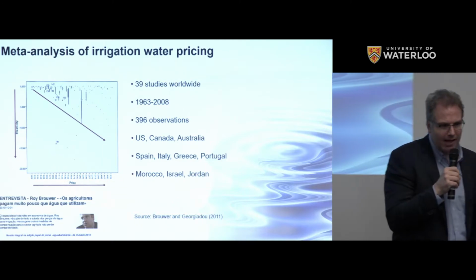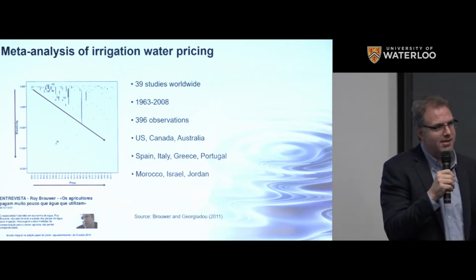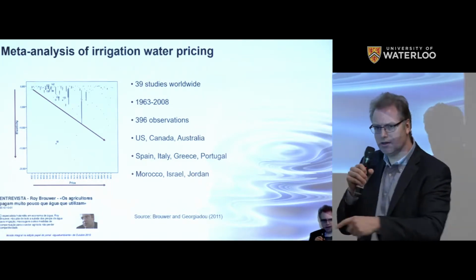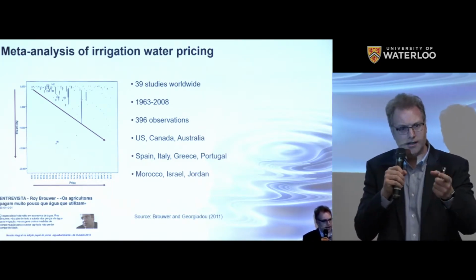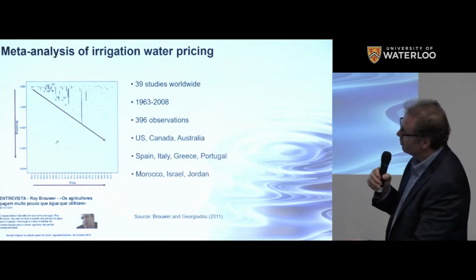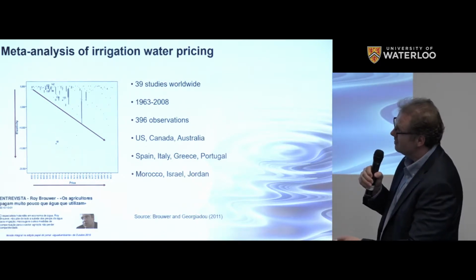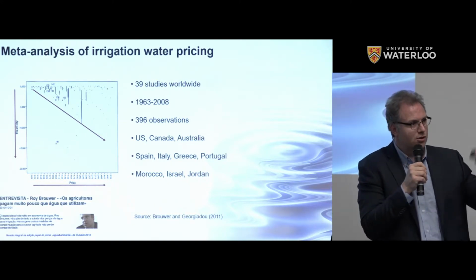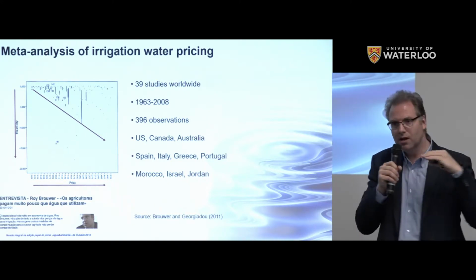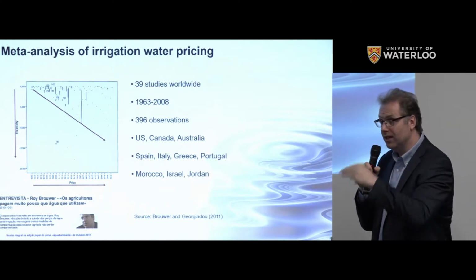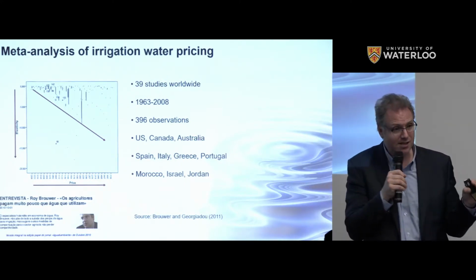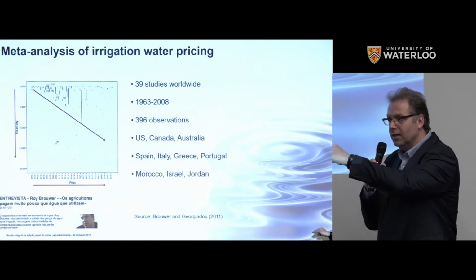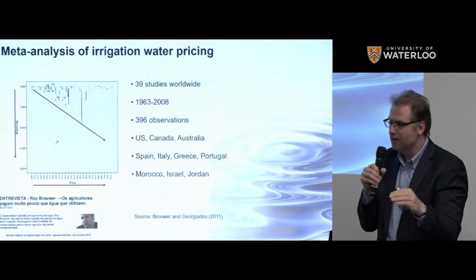You don't maybe even have to be an economist to understand that if you already pay a lot for a good or a service and you increase that price, the reaction is higher. And that is basically what this curve is indicating. The less you pay, the lower the reaction if you start increasing the price. And so the argument that farmers do not react to increases in water prices makes a lot of sense, because they hardly pay for water. So you start increasing a little bit the price of water in agriculture and the reaction is minimal.